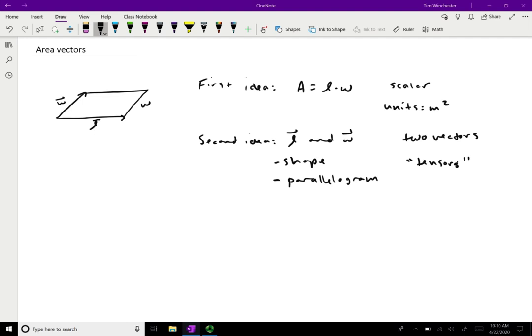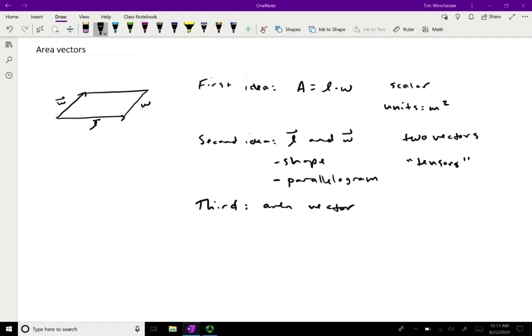So are these our only 2 options? Do we just treat an area as the scalar with no extra information at all? Or do we have to go all the way to requiring this more advanced mathematical structure to describe it as a tensor? Well, it turns out there's an in-between. The happy medium here is the third way to look at it, which is an area vector. If you try to think, how can we talk about an area as a vector? What would the direction tell us? Well, you might have a couple of ideas.